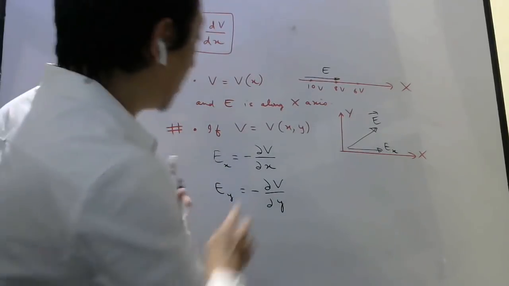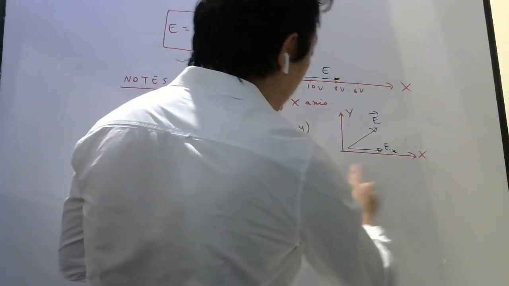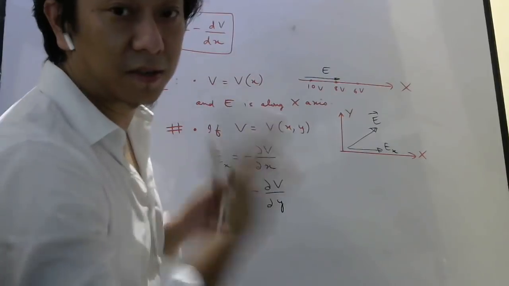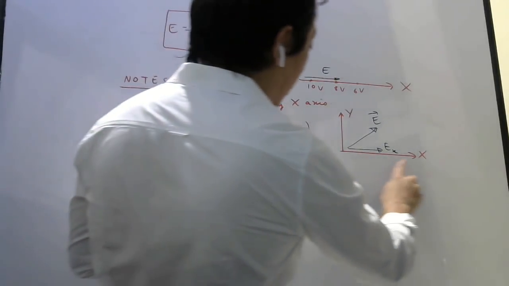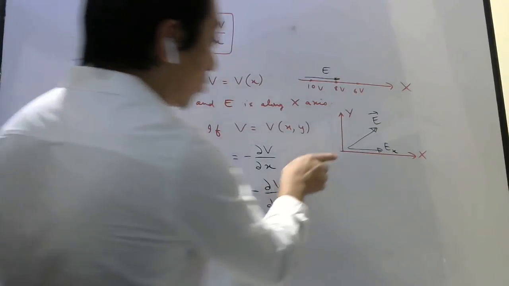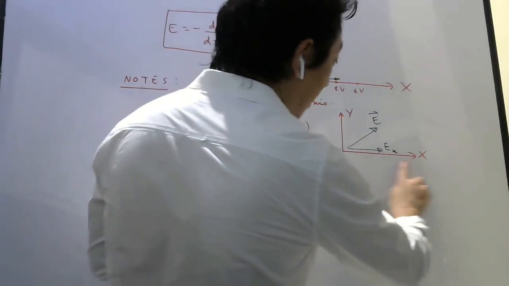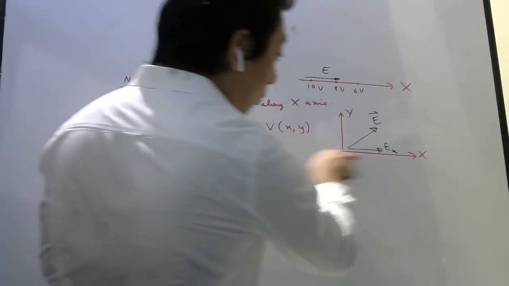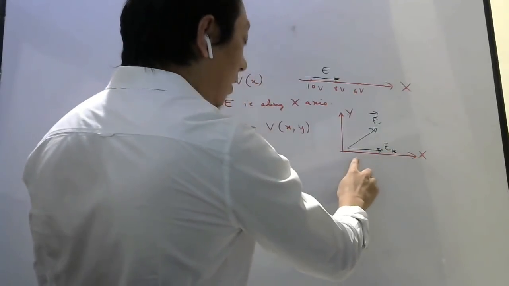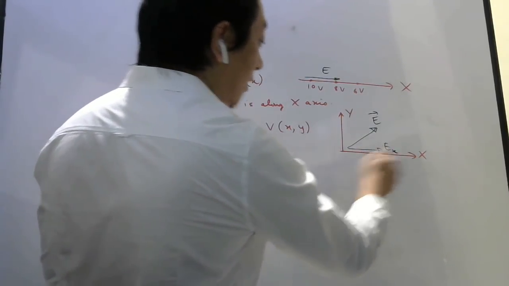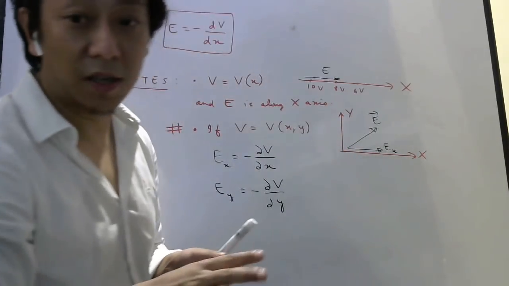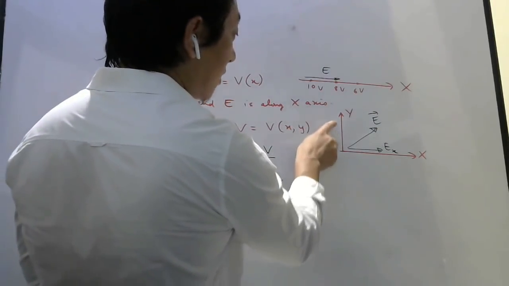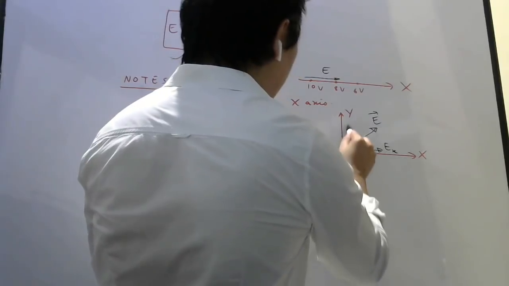So this is how you have to find electric field components. See, it is very easy to understand. If potential is a function of x also and y also, for both syllabus we just take potential as a function of x. That's it. But what if your potential is changing along x also and y also? Then there should be an electric field along x, because if it is changing along x, then there will be higher potential and lower potential. It could be higher here, lower here. Then the electric field will be this way. Whichever be the case, there will be some electric field along the x-axis. Similarly, if potential changes along the y-axis, then there has to be some electric field along the y-axis also.